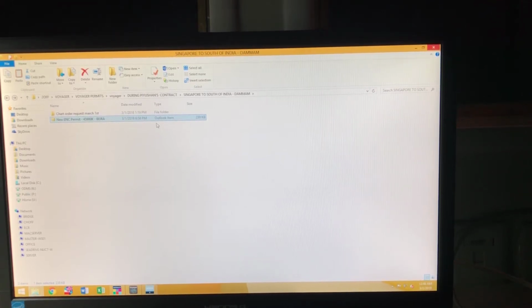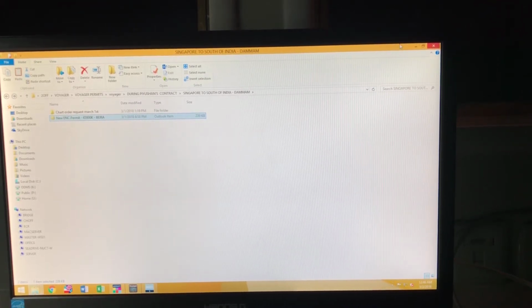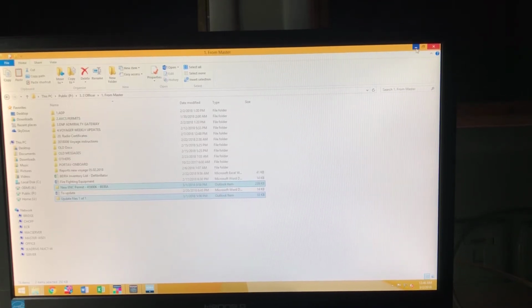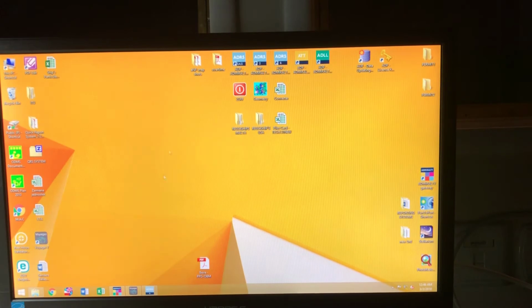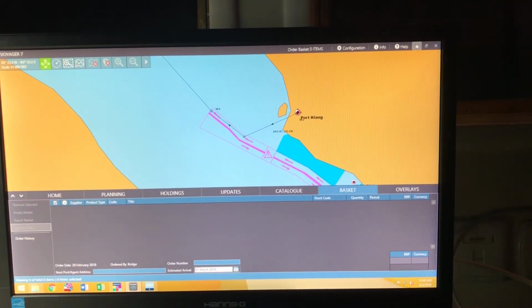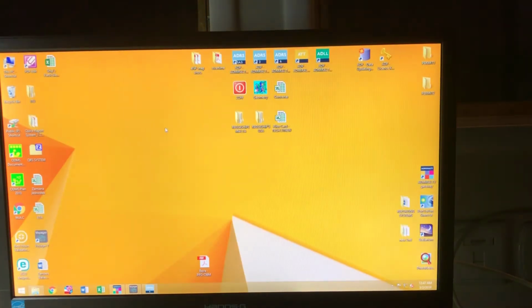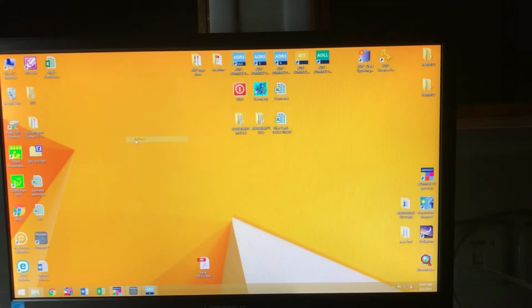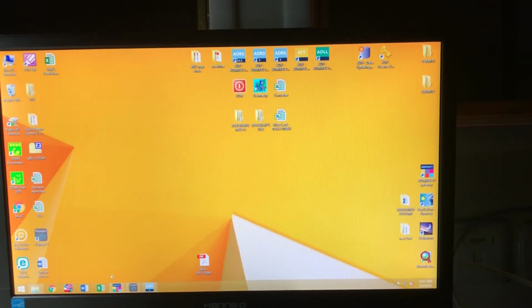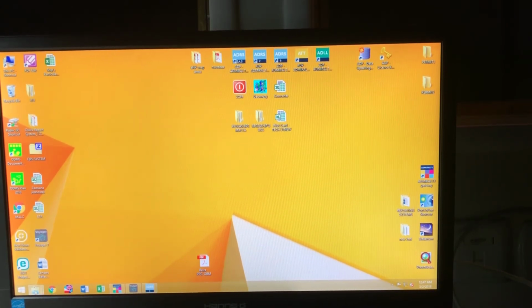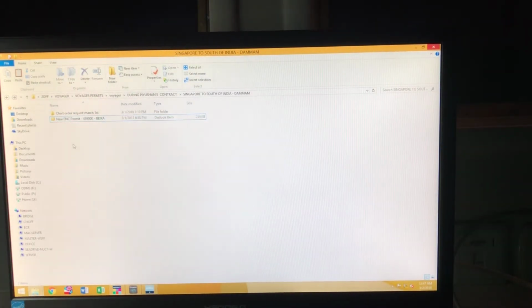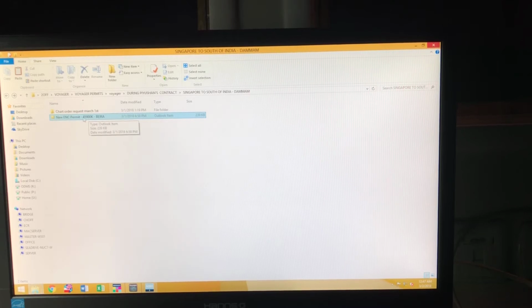Hello everyone. This video is to show you how to load chart permits which you have requested for your next voyage by Voyager. So we have already sent a chart order request to the chart supplier, and when you have received a reply, you will see a reply file from the master, something like this, an Outlook mail, new ENC permit.